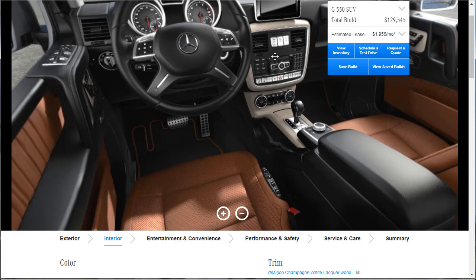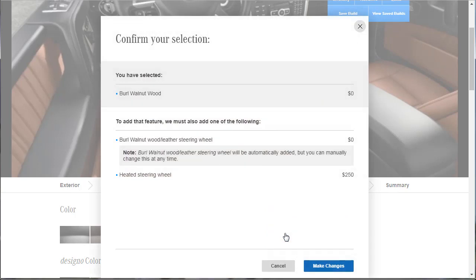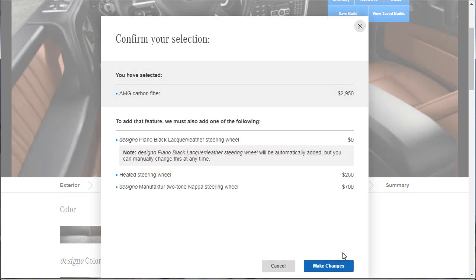Now that we got rid of the luxury package, we're certainly going to get rid of the wood, right? Let's try some of these. The burl wood. Let's see what the burl wood looks like. To do that, we need to add the wood leather steering wheel and the heated steering wheel. Nah, I don't want to do the burl. Let's try the carbon fiber.